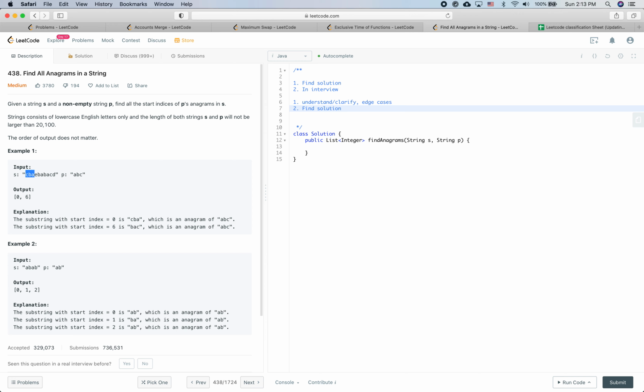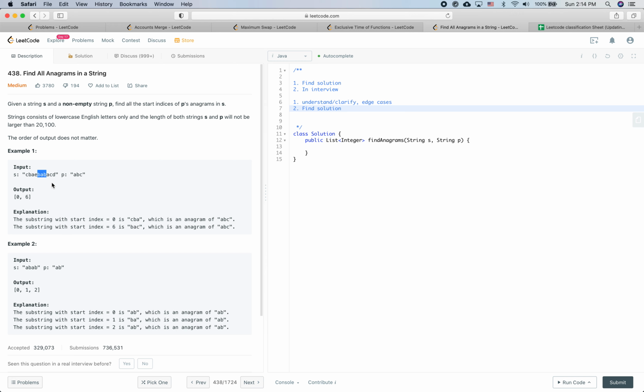When I say stats, I mean the characters and the corresponding frequency within the substring, and we compare with the corresponding stats of P. If they are equal, then it is an anagram, otherwise it's not. For example, we extend from the current start point, which is this B, until we have a substring of the same length as P, currently BAB.